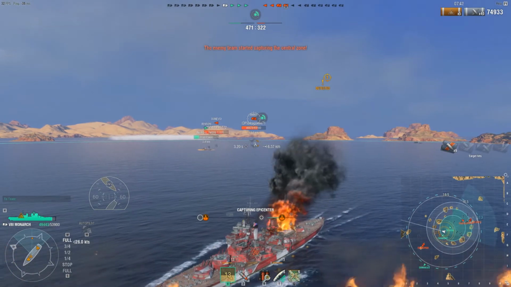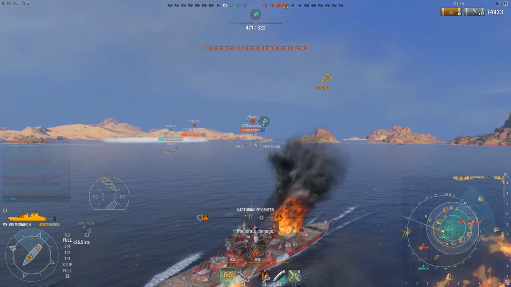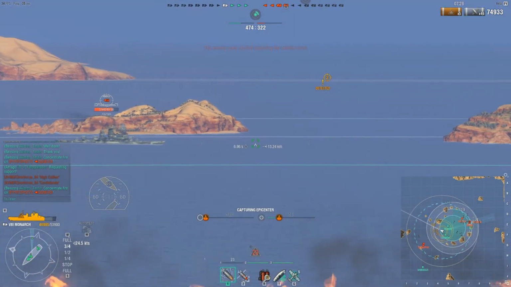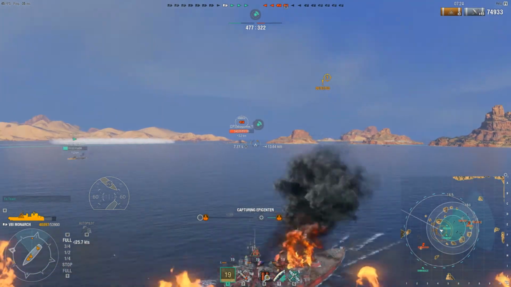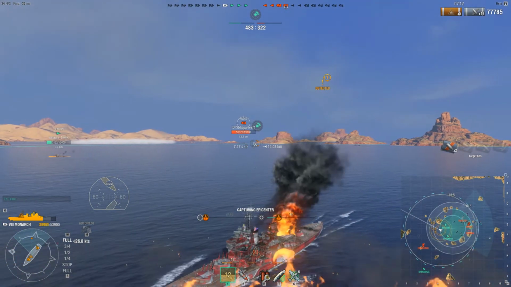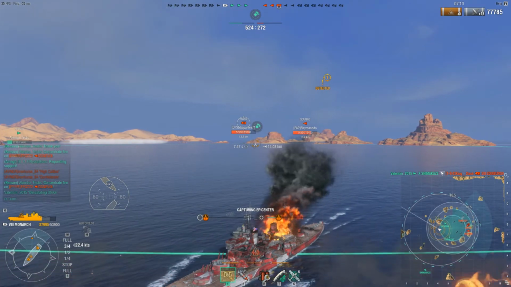Gonna try to keep distance away from the destroyer as much as possible. Now, one nice thing about the Monarch is the fact that she does have decent speed, around 26.6 knots when you have the stock version. So it is beneficial to have that decent speed, because right now all we have to do is just kind of stay alive, try to prevent them from continually capping.